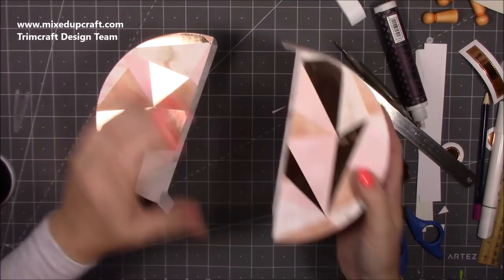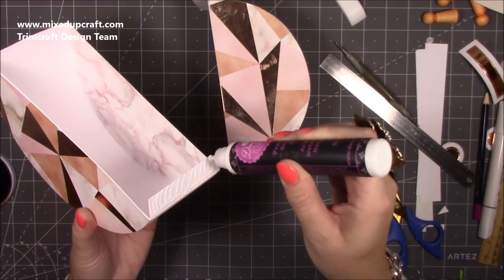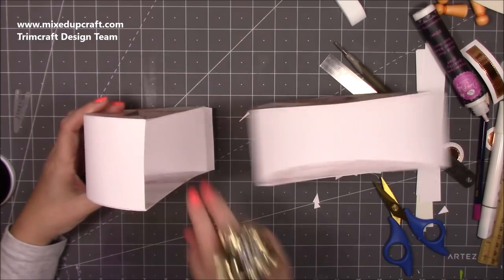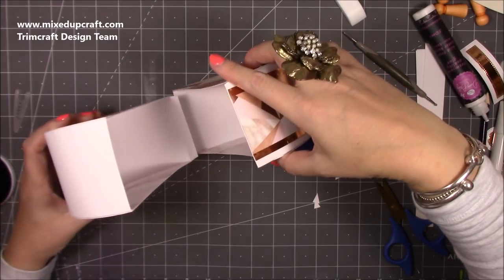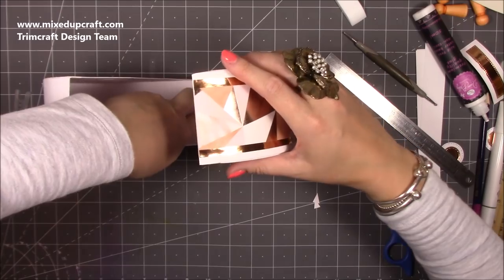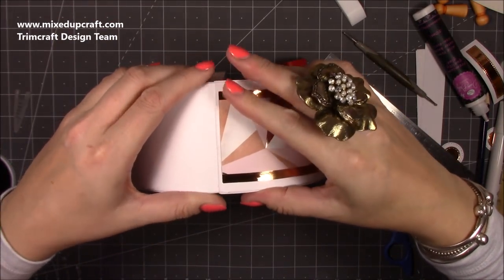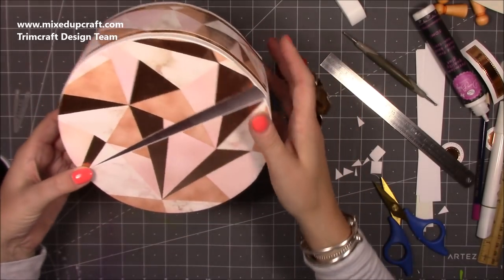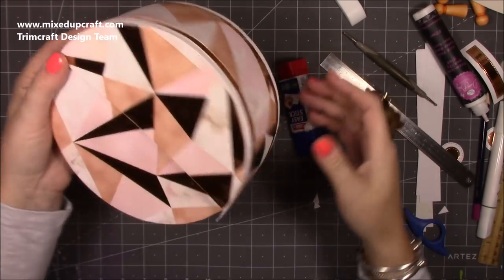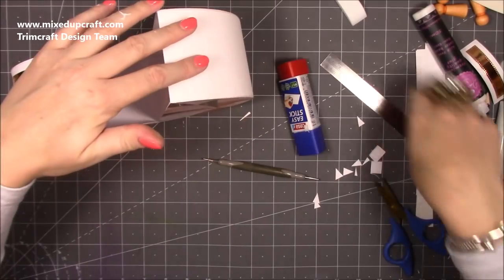They're all now ready, so we can get this piece stuck down. Add glue to the inside — the underside — and then you're going to stick it into this one here. It's a little bit fiddly because you need to keep it open and stop it rolling. Pop that there and just get it tacked in, then make sure the score line lines up perfectly with the bottom. You kind of push it together, and then the top one once we cut it will go inside. Use something like a ruler to go in and push down that tab.